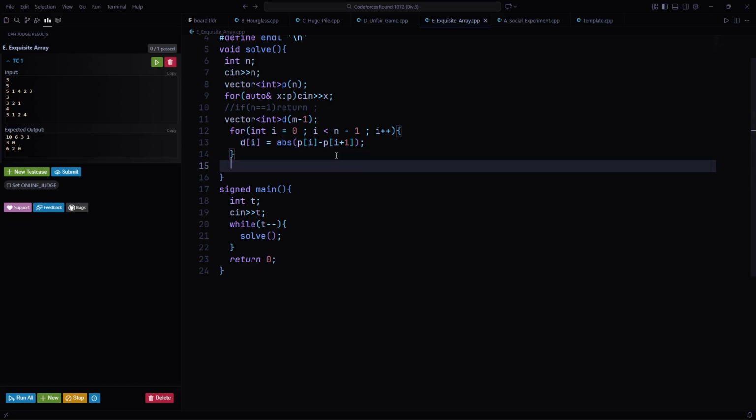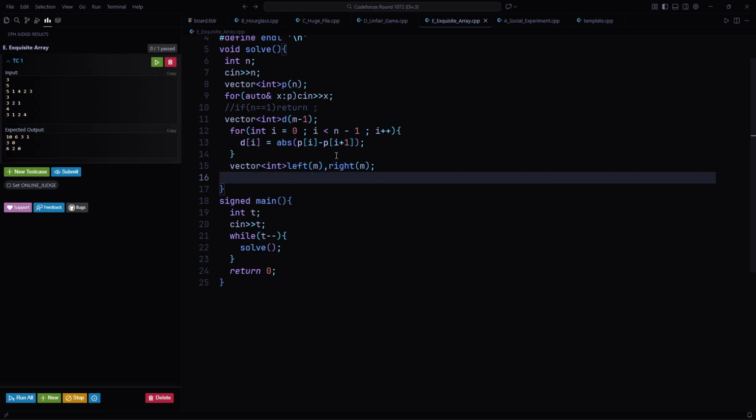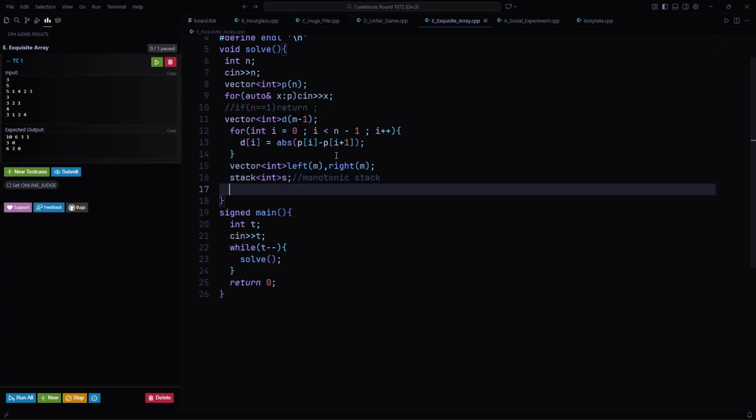Now let's think how to actually find the subarrays. Vector int, let's take a left and a right. Hmm. How about using a monotonic stack? Okay, let's iterate over this.